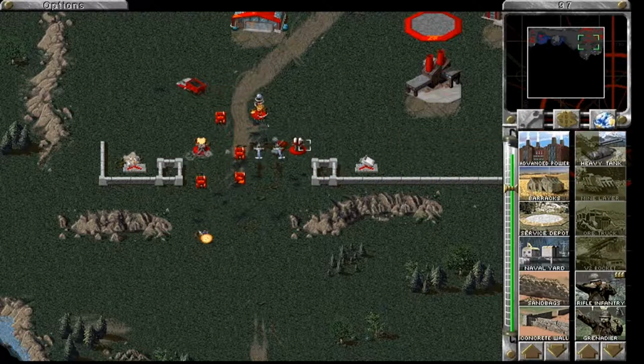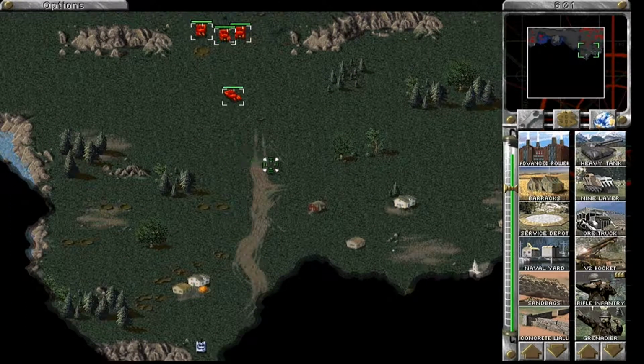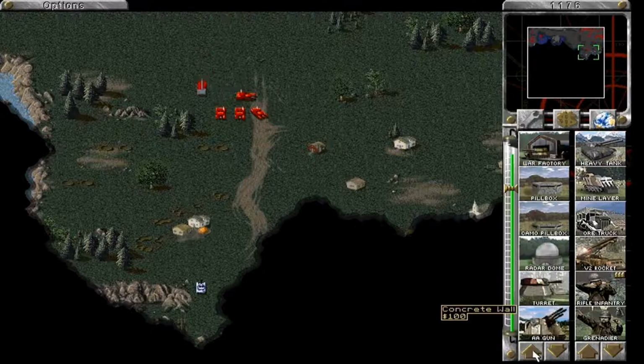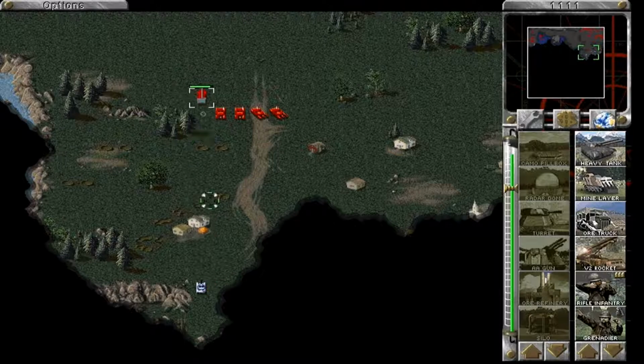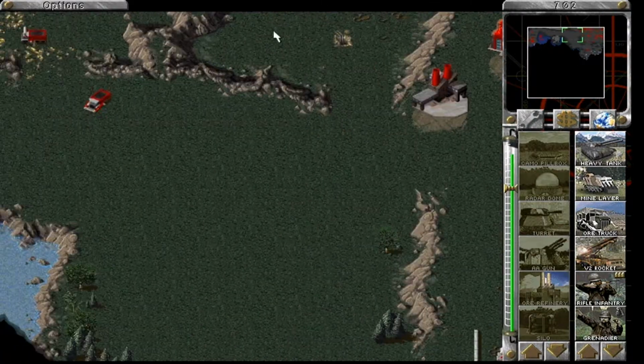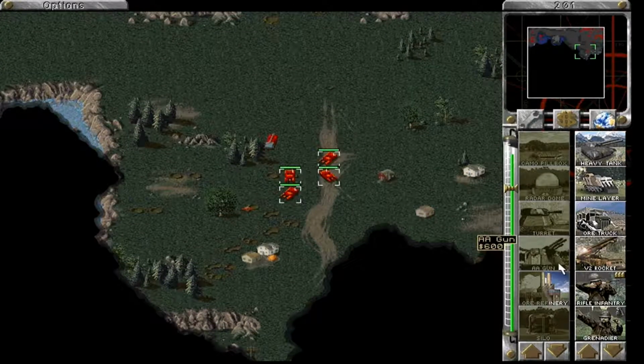I may want to build some more AA guns over here, I guess, to help with the attacks from these. Get this V2 rocket launcher in range to hit that medium tank down there, I guess. Training. That worked out well enough.